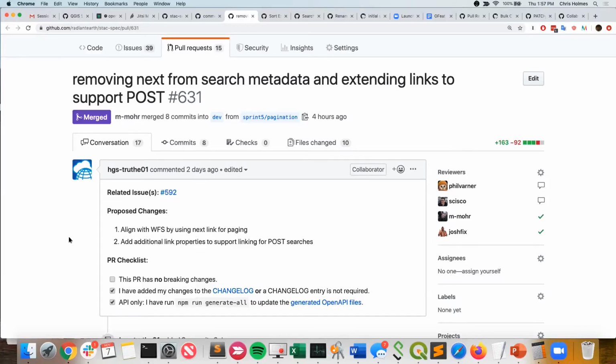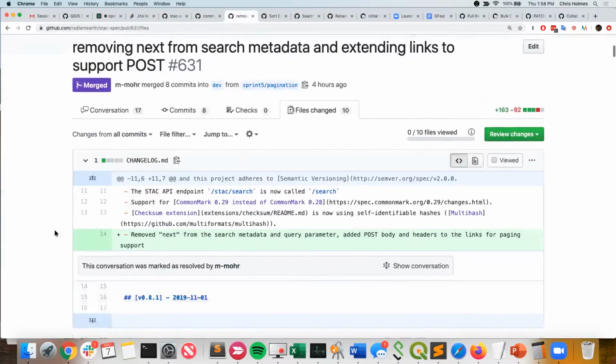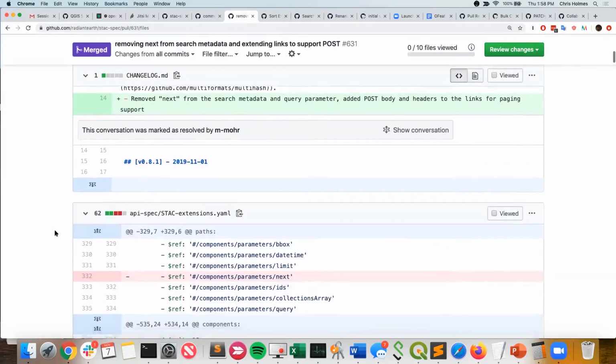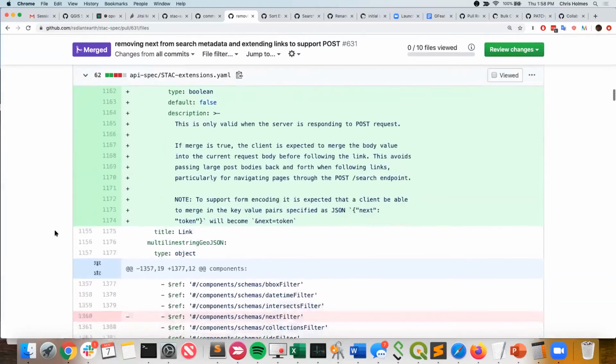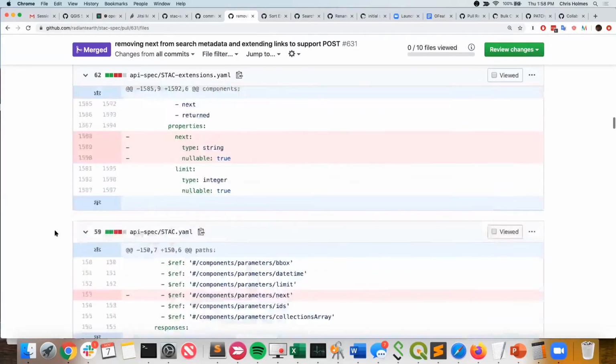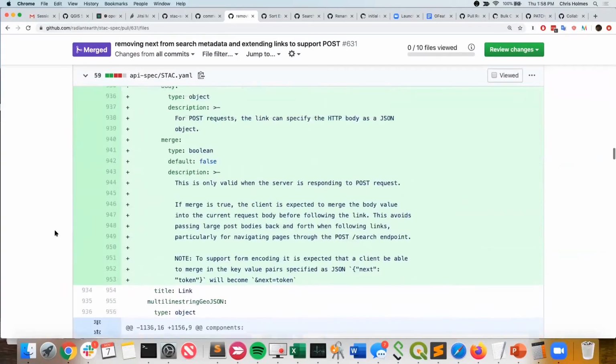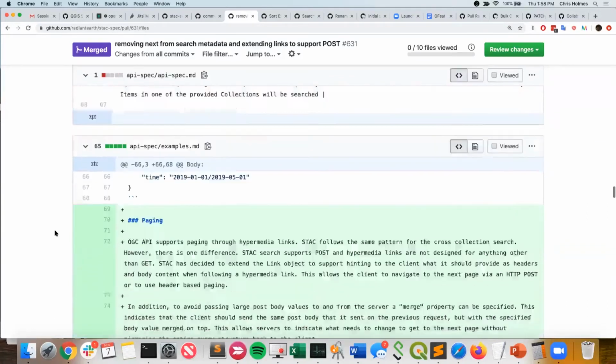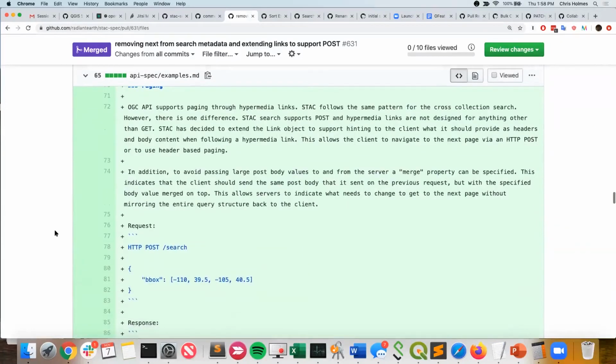So as part of the query work, we had broken down into a few things. The filter kind of went to a different group, and then we split up for the sorting and talking about how to do paging. So the current spec, there were a few things that we were not totally sure on, like inside the search metadata, we were returning an X key, and then it was required that you use that X key in the URL when going to the next page as part of a query parameter.